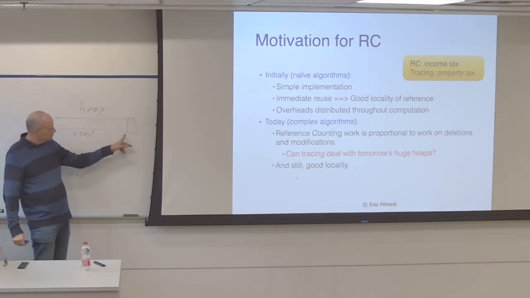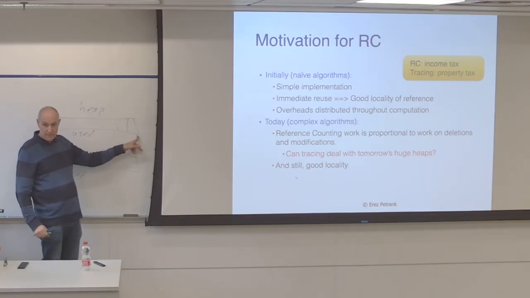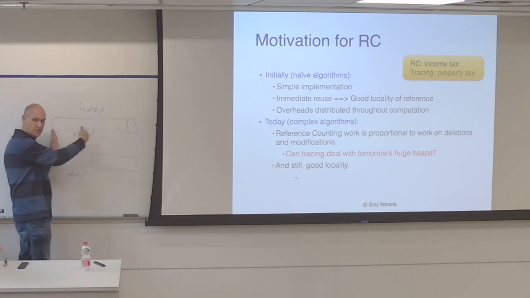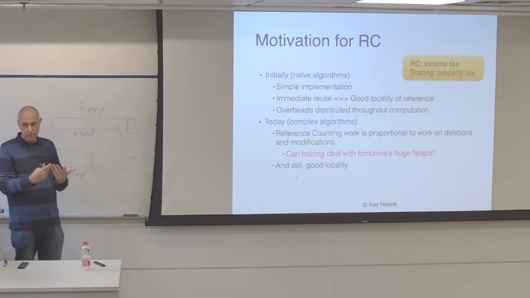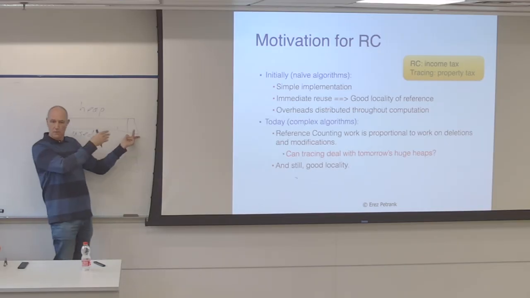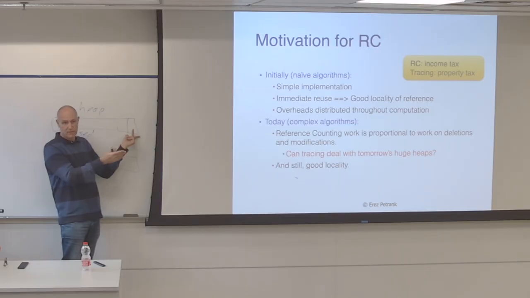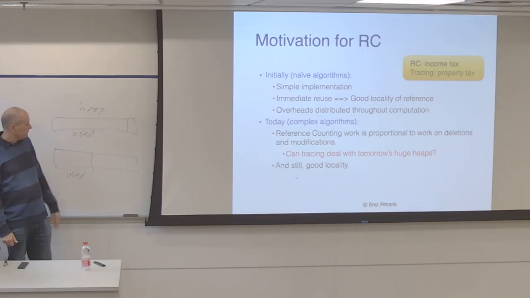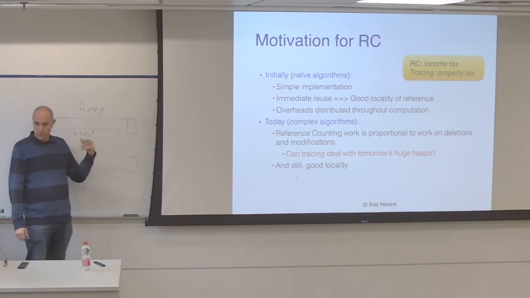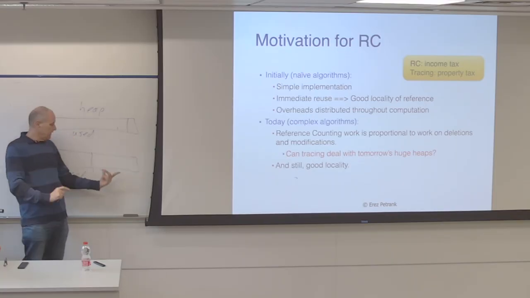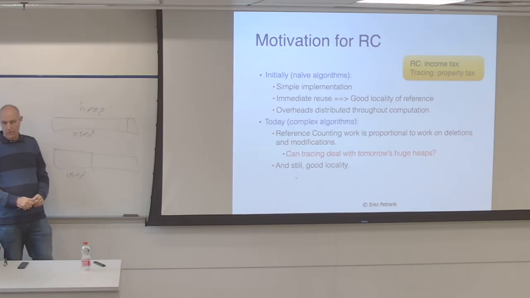Then what will happen is that you allocate a bit and then you'll need to do garbage collection. And you don't want to trace all of these large spaces that you keep. You want just to pay for the work that you did in between. So you pay for modified pointers, and you pay for the objects that you reclaim. It's a lot better to do reference counting when you're in a situation like that, where you really want to use your memory and you don't want to leave a lot of space for allocation.